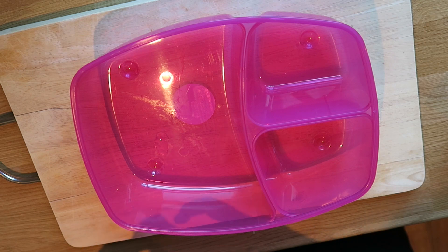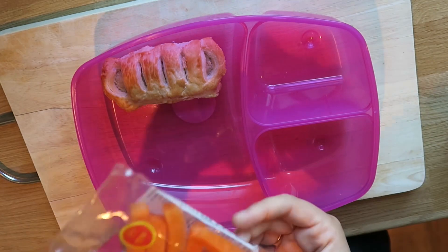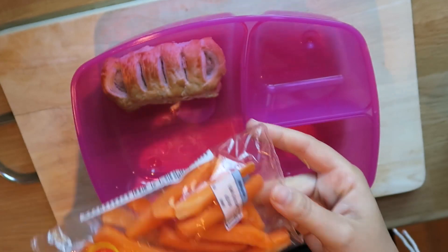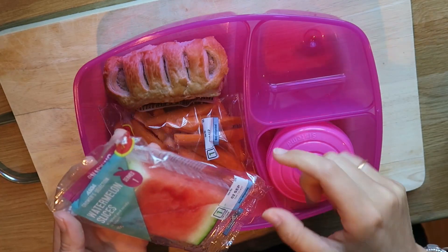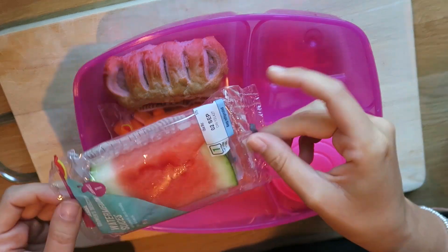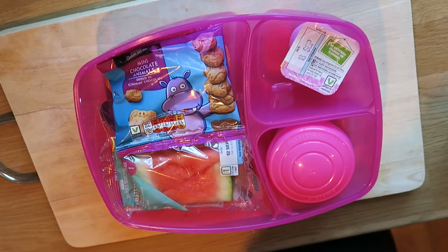For day two we are going pretty simple today — there is no sandwich making involved. I have decided to go with a sausage roll and some carrot sticks. This is like one serving but it is quite large so I don't think Sophia will make her way through them all, but they are there if she wants them. Pesto hummus again to go with the carrots. We have this super cute little pack of watermelon slices — they are washed and ready to go, two little slices, and Sophia absolutely loves watermelon. I am going to pop in another yoghurt for her, and just as a little sweet treat I have got these mini chocolate animals. And that is day two.